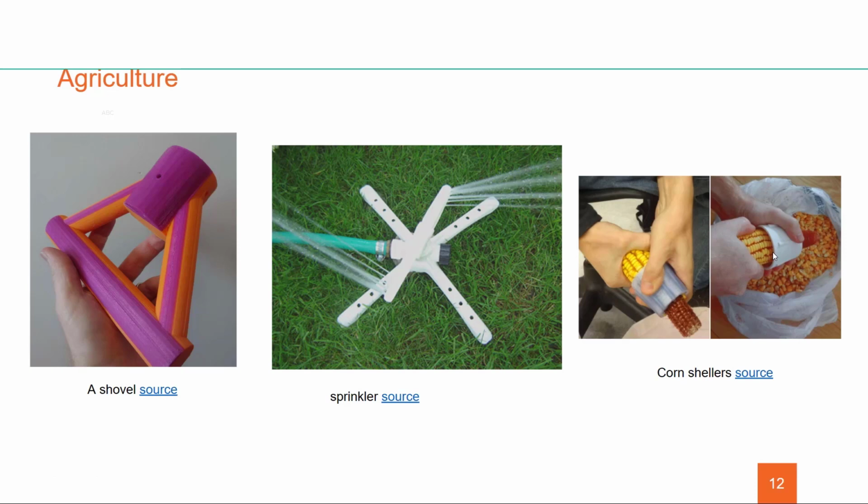In the villages, if you use your hand to deshell corn or maize, you might end up with sore blisters, and later develop some callus in your palm. So using this kind of 3D printed technology or printed parts is very useful, so that you don't have blisters or pain in your palm.